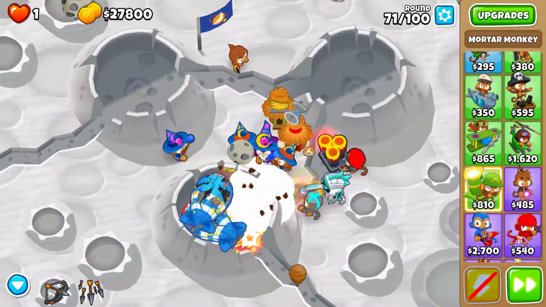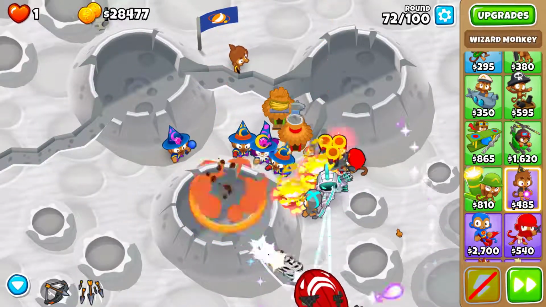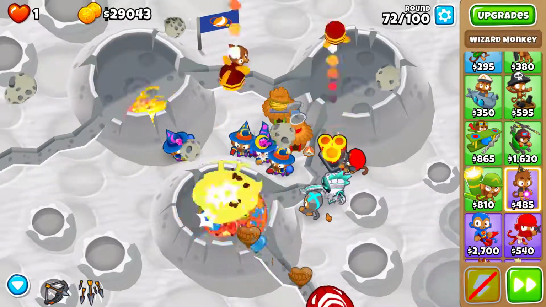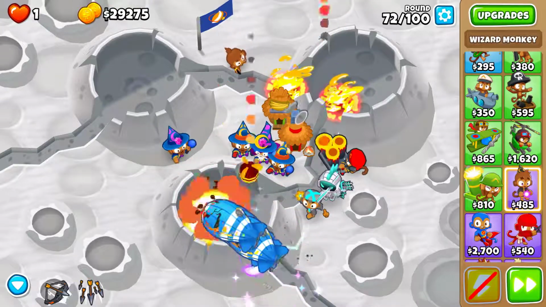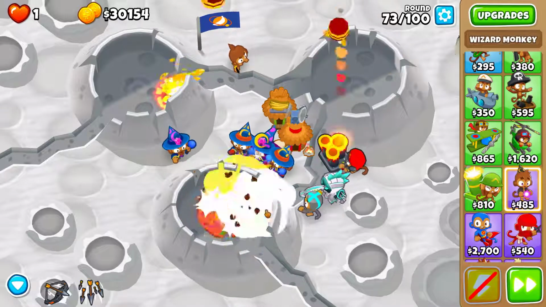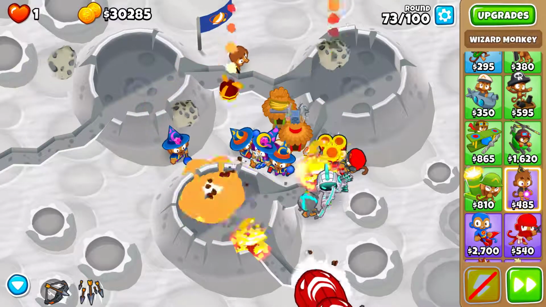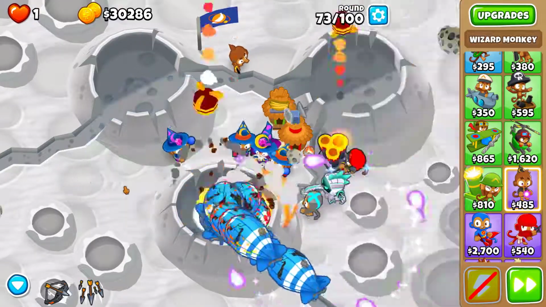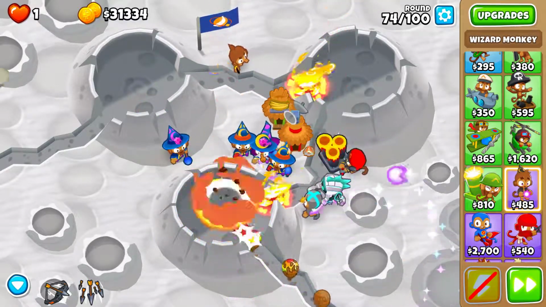Alright, we should be able to afford our Archmage here in a couple of rounds, which is awesome. We're going to get our Archmage on the field, which is going to guarantee that we're going to make it to the 90s, because the Archmage does an insane amount of damage. Once we get the Archmage on the field, we can get all of these up to Arcane Spike, which the first one that we're going to do is this Wizard Monkey here, and that's because we want him to do pierce damage to the Moabs that come through.